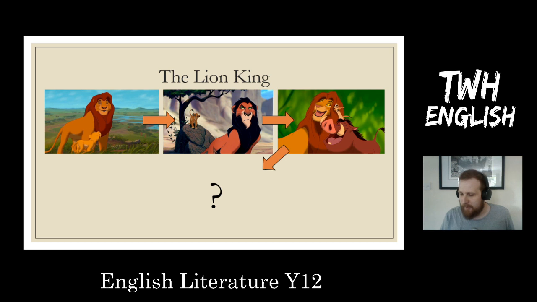Now, this seems to suggest that there is a problem here with the evil, corrupt king, that Scar is abusing his power. He is evil and corrupt. And that the only way to save the Pride Lands, if you took the film at its initial logic, would be to turn the Pride Lands from what it is under Scar into the kind of society where Timon and Pumbaa live, right? This would be fun. This would be much nicer for everyone concerned. And that would be the step. Obviously, guys, those of you who've watched The Lion King know that this isn't what happens.